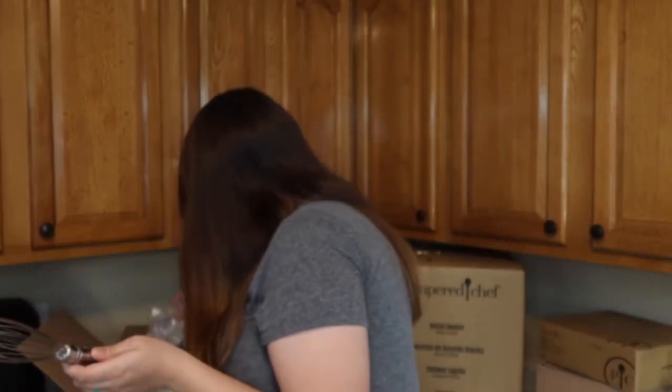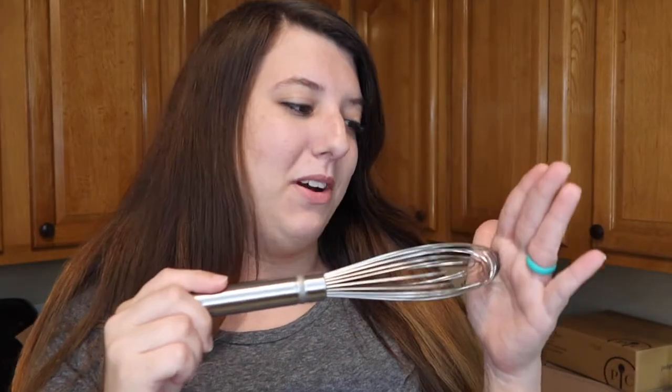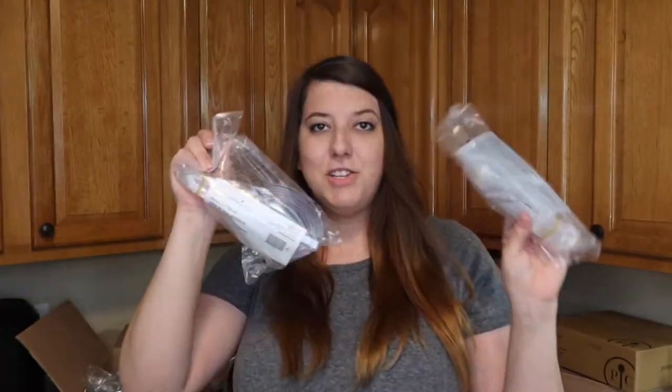They also have a new mini whisk that just came out too, so that'll probably be the next thing I get as well, unless I did get it. I don't know. No, I don't think I got it. I think I just got the bigger one, but in the future I may. This is what's so exciting about Pampered Chef. Not only am I having fun with it, but one of the main reasons is to build my kitchen inventory.